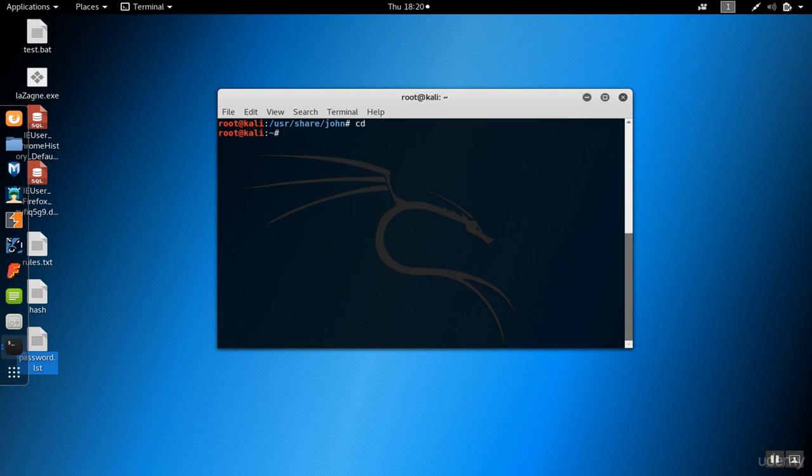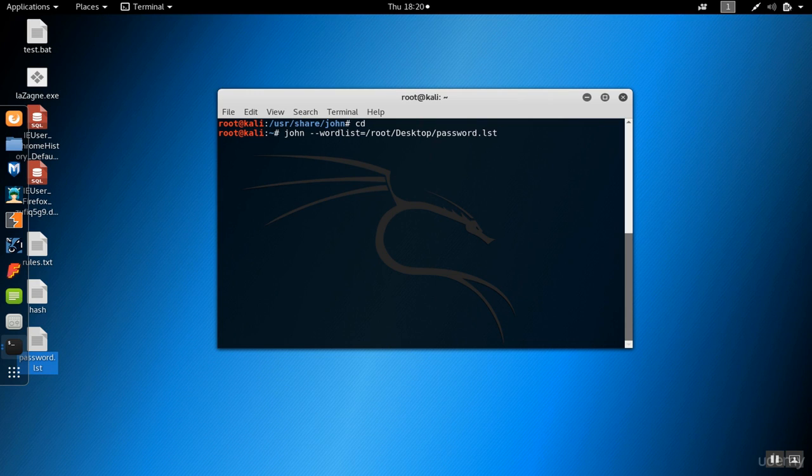Let me say cd to come back to my root directory. So the first command is going to be john, and I'm going to add wordlist. I'm going to type --wordlist equals, then the full path of the word list, which is on my desktop, and it's called password.lst.